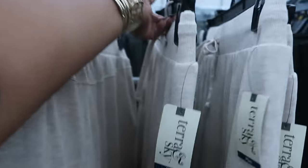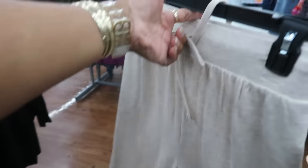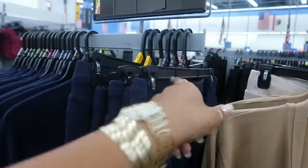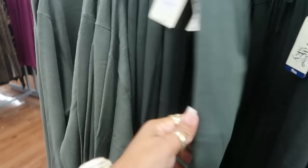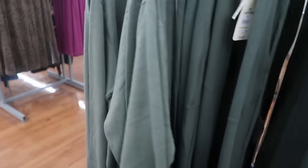Oh, these pants look so comfortable — little lounge pants with two front pockets and a drawstring waist at $17.98. I would definitely consider a pair of those. They come in blue and go up to a 4X. And you can get a whole little set because this cardigan goes with those. There's also green, though the green cardigan is a lighter shade, so it would be two different greens — but I like that. Pair it with a white shirt. And there's black too.